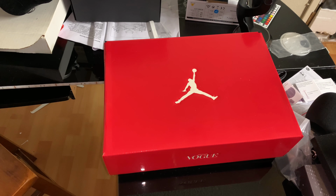But dope joints. You guys know that one of my favorite joints is the Pinnacle line from Jordan. The Pinnacle 1s, the Pinnacle 4s, the Pinnacle 5s. You know, at that $450, $500 box price. I just love the premium quality stuff. You can't find an imperfection on these joints. Look at the toe cap. Look at the toe box.